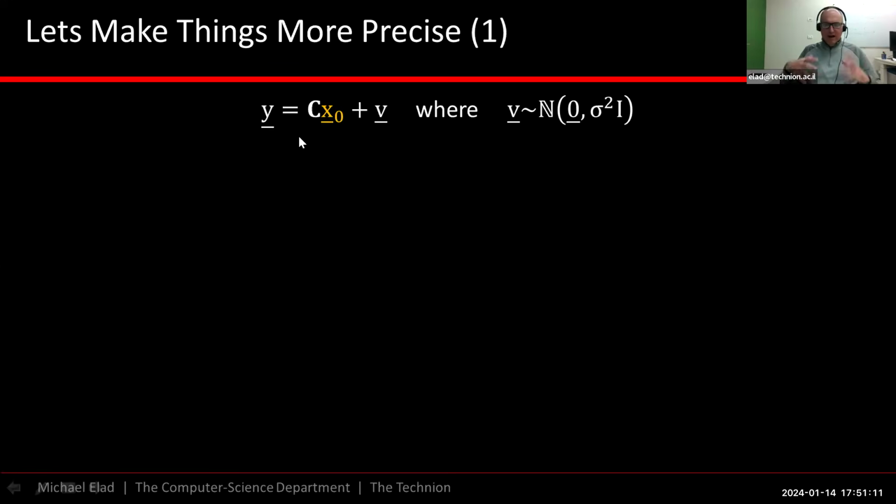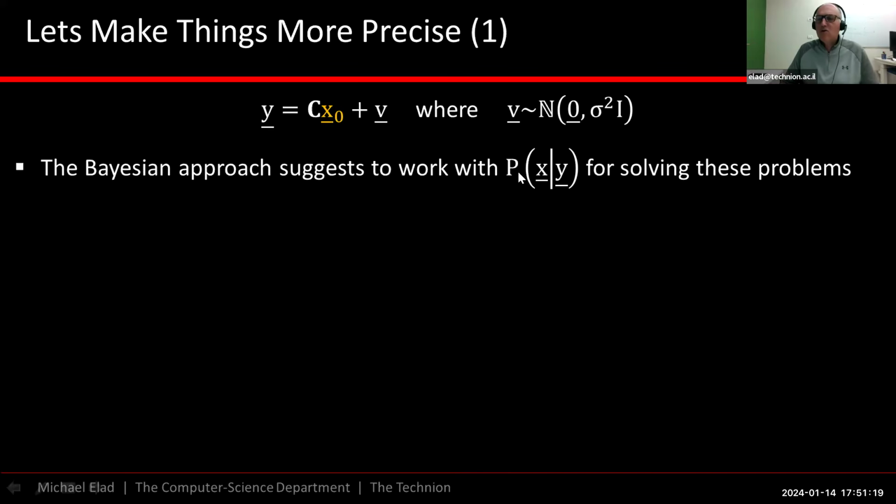There is a line of thinking in inverse problems known as the Bayesian point of view. And the Bayesian point of view says what you need to do is to formulate the conditional probability P of x given y. Now, think about it. It makes so much sense. P of x given y. First of all, y is indeed given. So yes, given y. And this function says, for all the x's that could be there, I will assign a probability for them to explain y. P of x given y.